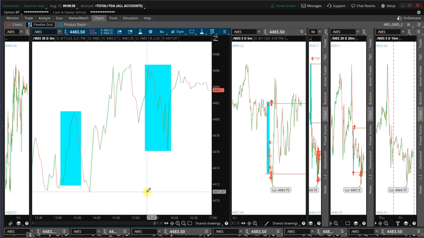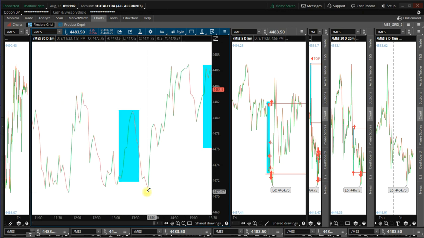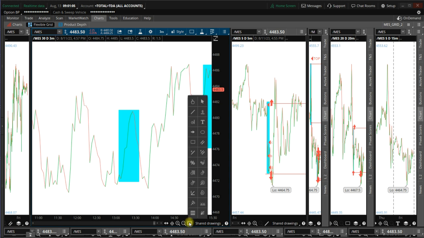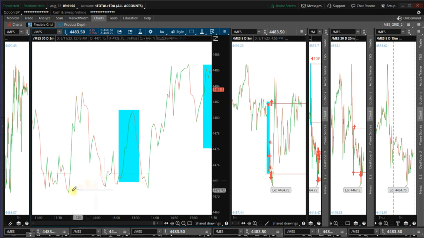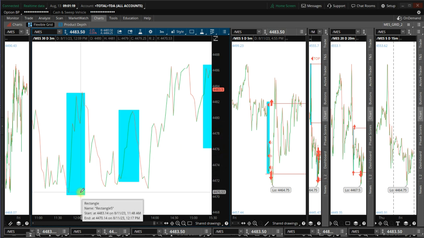Now, we'll move down here a bit, and we'll find maybe another fractal. Yep, sure did. Here we go. Look, that's a standalone fractal. They're more reliable than the nested fractal. You have a bottom here and you have a top here. You do a trade going down here, and you put your stop loss up here.